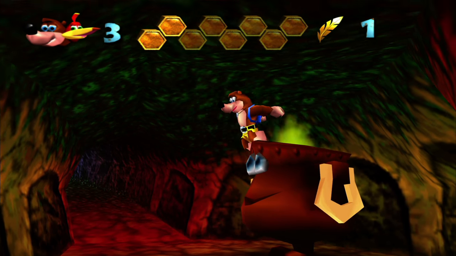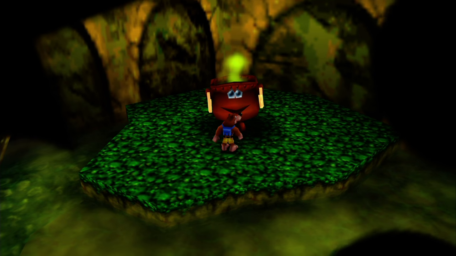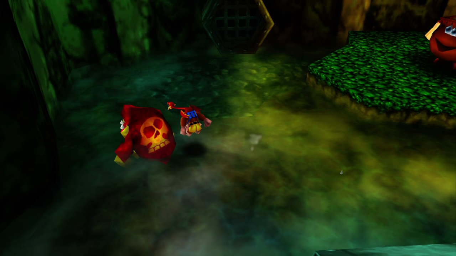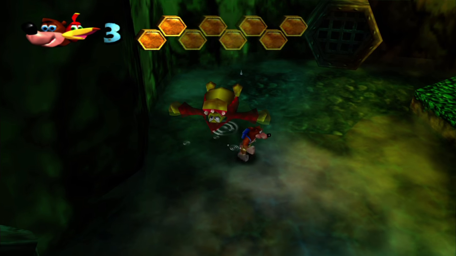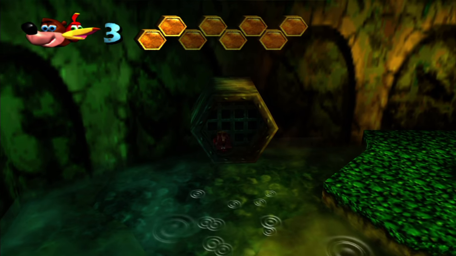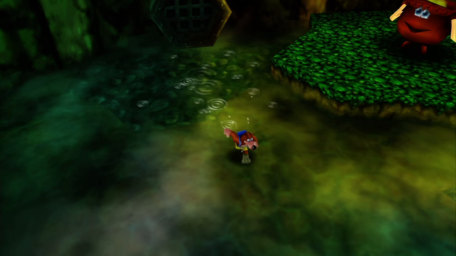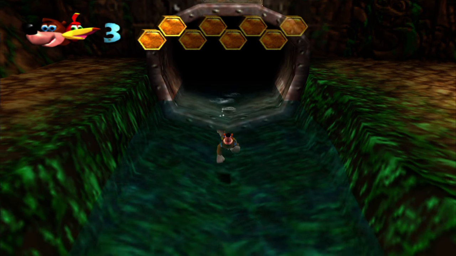Alright, well, let's go back then. Oh my god. What?! Tell me I got hit by the guy even though I was attacking. Whoa. See, that doesn't look right. That looks glitchy. Well, now we gotta go all the way back to Click Clock Wood. Oh boy. That's this way.